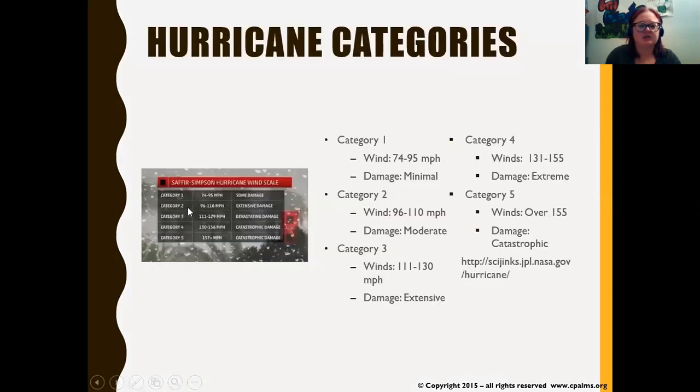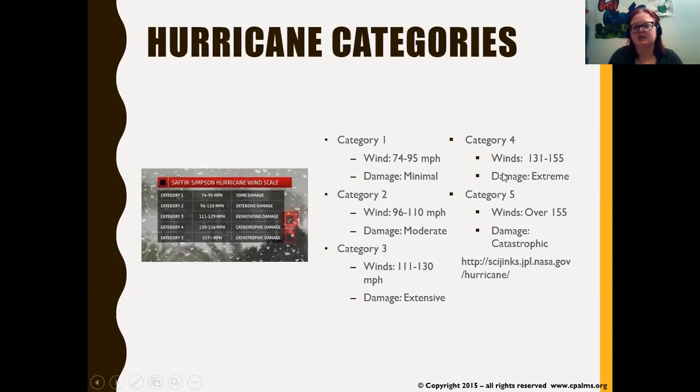Then there are categories of a hurricane. A category 1 hurricane has winds of 74 to 95 miles per hour. The damage is minimal, but there's still damage. You still need to put your shutters up. Category 2 winds are 96 to 110 miles per hour. The damage is moderate. Category 3, the winds are 111 to 130 miles per hour.